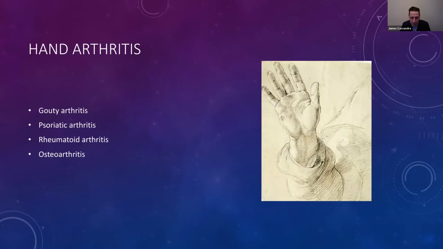Of hand arthritis, the most common I see every day, all day, when I'm not in the hospital, is osteoarthritis. It's very common. Basal joint arthritis is actually the most common arthritis in the human body. After osteoarthritis, the next most common is probably rheumatoid arthritis. The medications over the last 20 years, especially the biologics and some of the disease modifying drugs, really decreased those patients that I see as a hand surgeon.